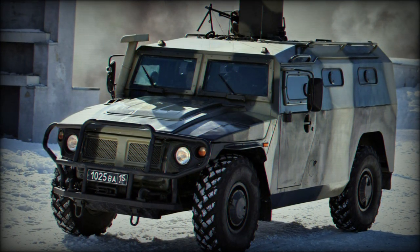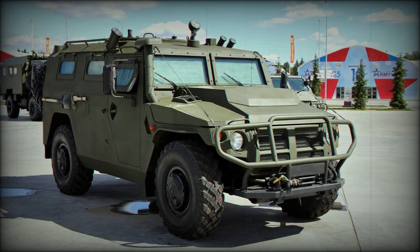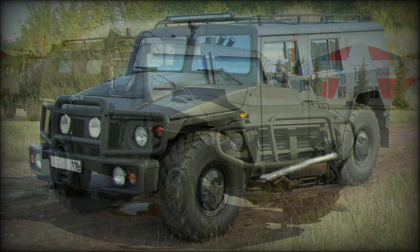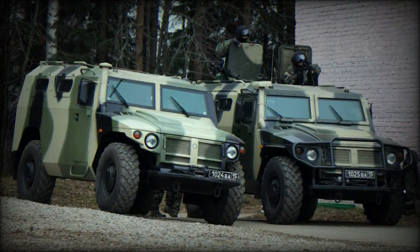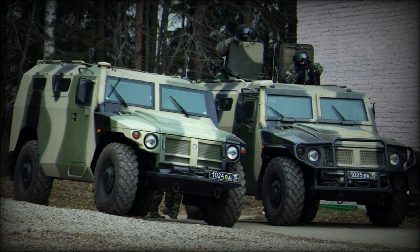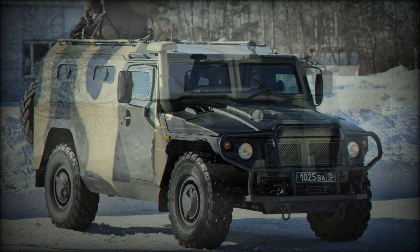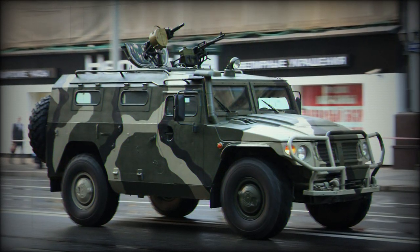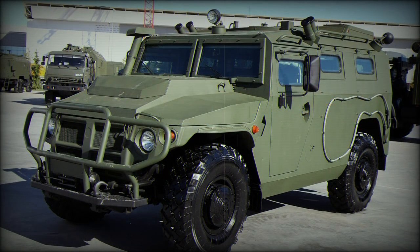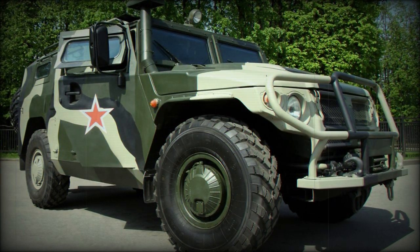Armor protection ranges from 5mm to 7mm depending on configuration. Power for the Tiger is served through various American Cummins diesel-fueled offerings in the six-cylinder mold, as well as a YMZ 534 four-cylinder model. Output ranges from 180 to 215 horsepower depending on installation. The engine is mated to a GAS JSC 5-speed manual transmission and can alternatively be paired with the Allison LCT 1000 Automatic Series or the GM 545 RFE line. Operational range reaches 620 miles on internal fuel, with a maximum road speed of 87 miles per hour on roads and 50 miles per hour off-road.